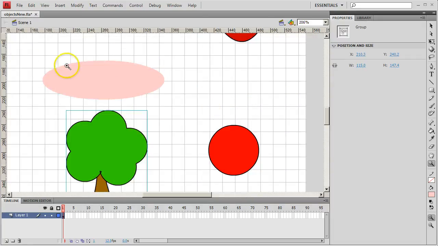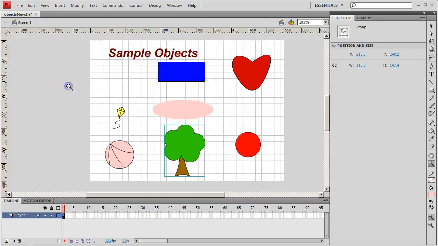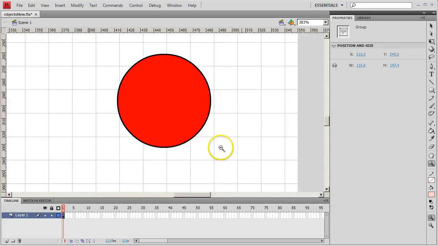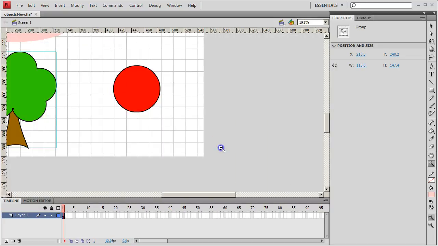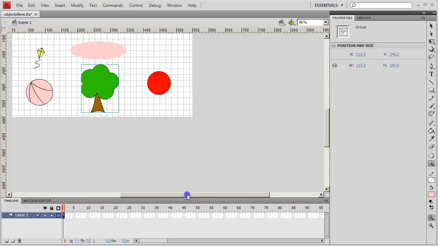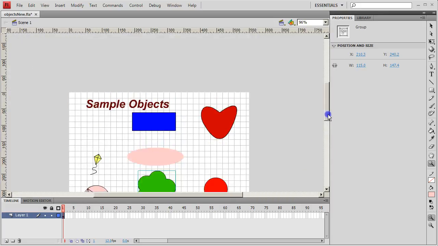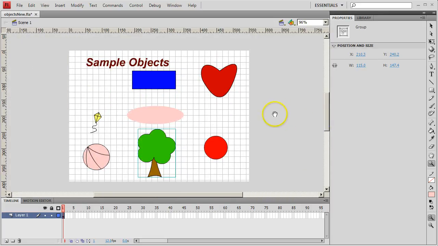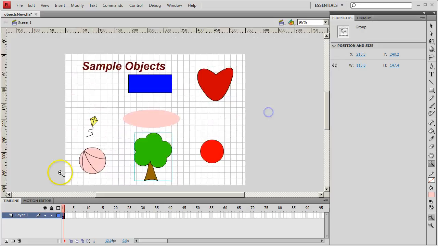So you can click to zoom in, or you can Alt click to zoom out. And if you want to get around something specific, you can circle it and then Alt click to zoom out. And these, of course, can move up and down. Also, if you hit the space bar, that's also helpful.